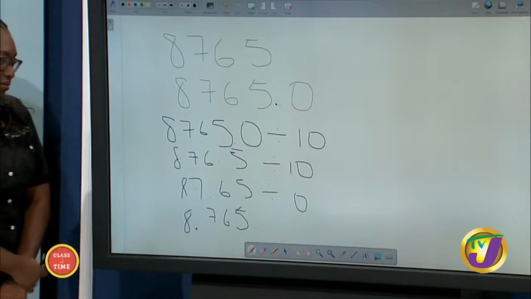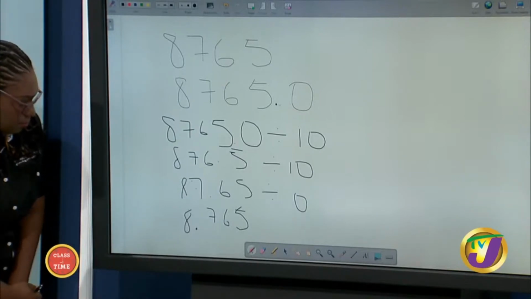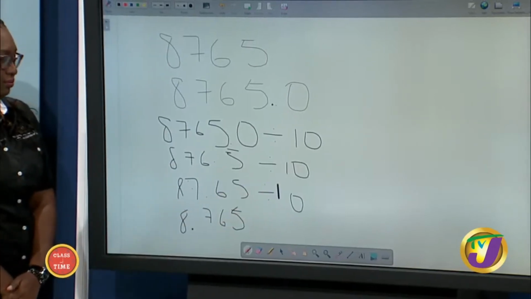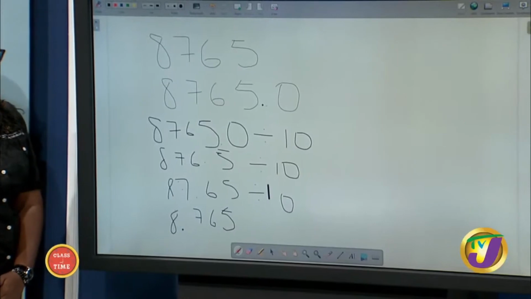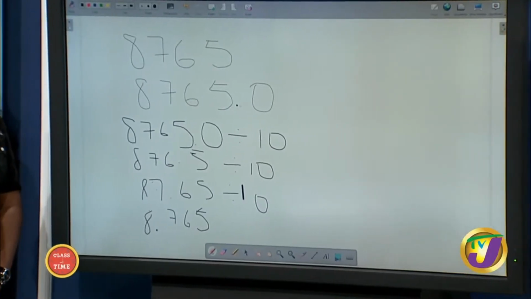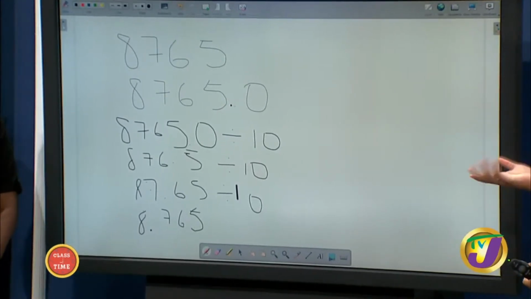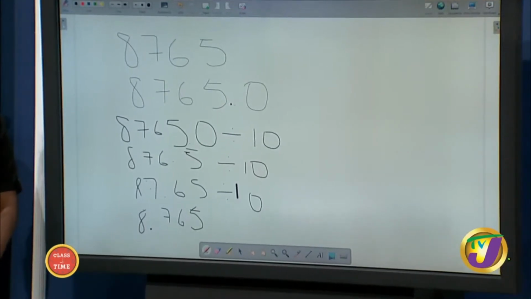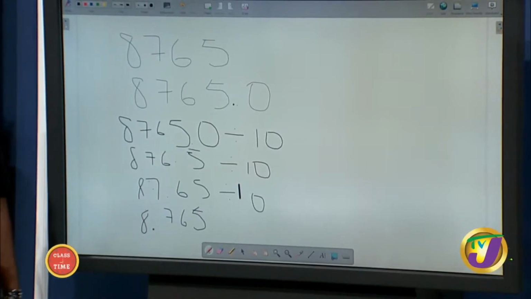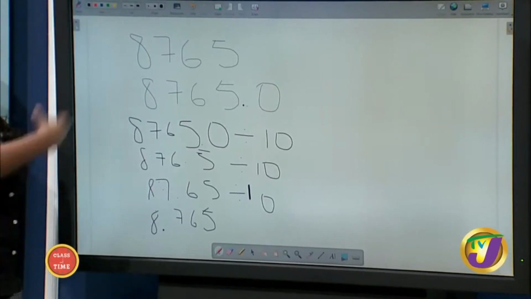So now we have 0 and not divide by 10. All right, so now I'm seeing that we have a coefficient. That's the first thing. We have the coefficient, which is 8 and 765 thousandths, or 8.765. The next step, I remember there was a multiplication sign. So now we have to write it as something multiplied by a power of 10.